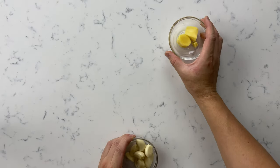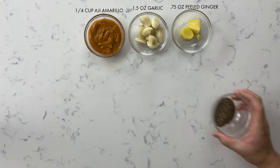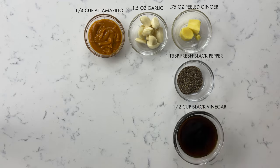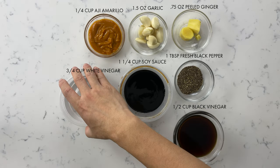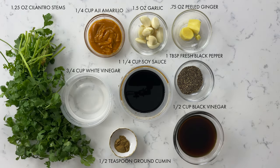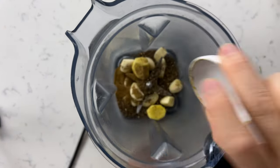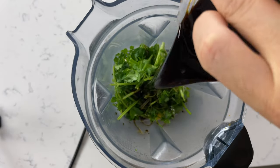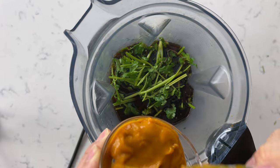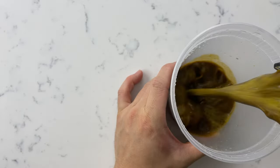Now onto the good stuff. Let's make our Lomo Saltado sauce. For the sauce, you're gonna need 0.75 ounce ginger, 1.5 ounce garlic, 1/4 cup of Aji Amarillo, 1 tablespoon of fresh cracked black pepper, 1/2 cup of black vinegar, 1 1/4 cup soy sauce, 3/4 cup of white distilled vinegar, 1/2 teaspoon of ground cumin, and 1.25 ounce of cilantro stems. Save the leaves for later. Now just blend your ingredients until it's completely smooth. Then we're gonna set that aside.